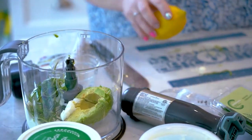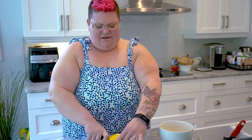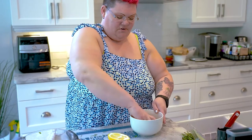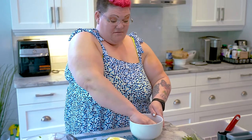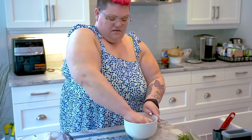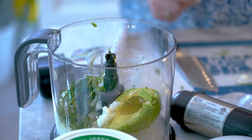Next we're gonna do our lemon. Funny enough, I actually don't have a lemon squeezer. I think I have almost everything I need for my kitchen and then one little thing will come up and I'll go, oh I don't have that yet. So I do have something here that I'm gonna use that's kind of like half of a lemon squeezer. You want to use a full lemon — I love my lemon especially in my water. Oh, avocado and lemon, so yummy.